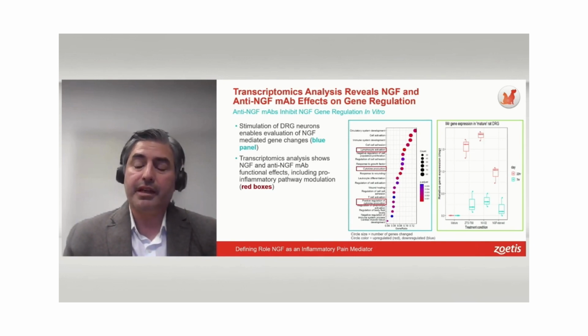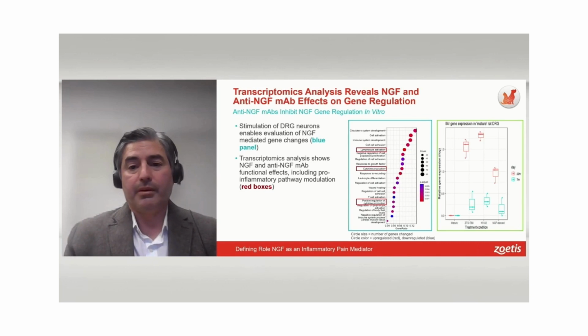Essentially, what we're showing is that when we apply our monoclonal antibodies, 2 different ones at the bottom, ZTS768 and Solensia, it's NVO2, which is just our internal nomenclature, we get an increase in IL-4 gene expression. That's shown in the blue and the red bars. The difference really is that the red bars are 22 hours post-treatment and the blue are 7 hours post-treatment. So it's just a difference in timing. We obviously get more gene changes over time.